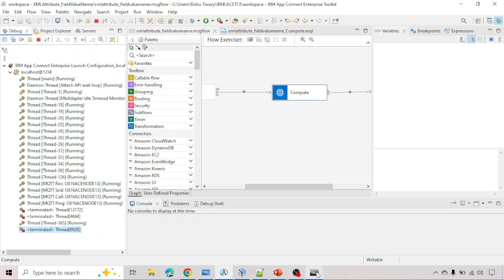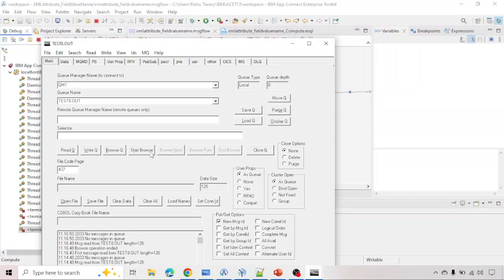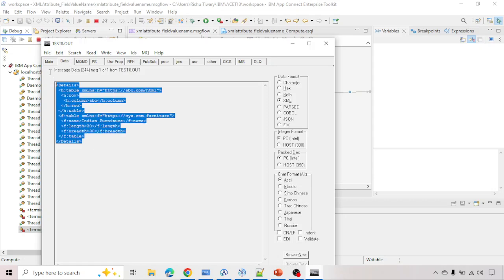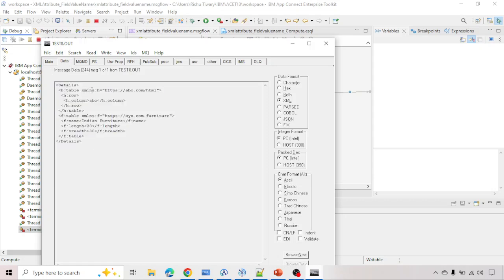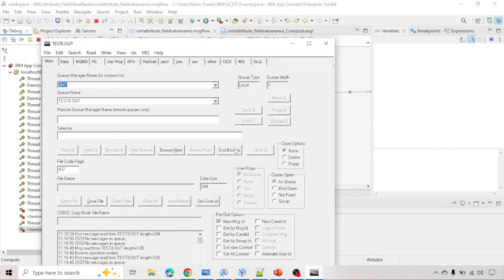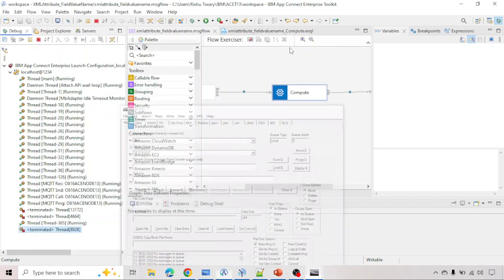If I browse the output queue, you can see the same information, that h dot table and the namespace, h dot row, and if name, length, breadth, all these things. Okay, right? So in this way we can access the namespace.